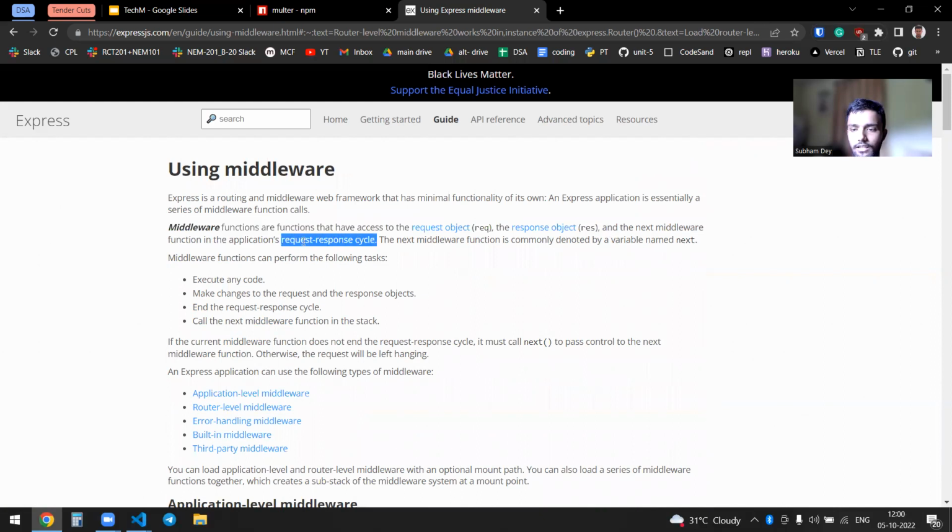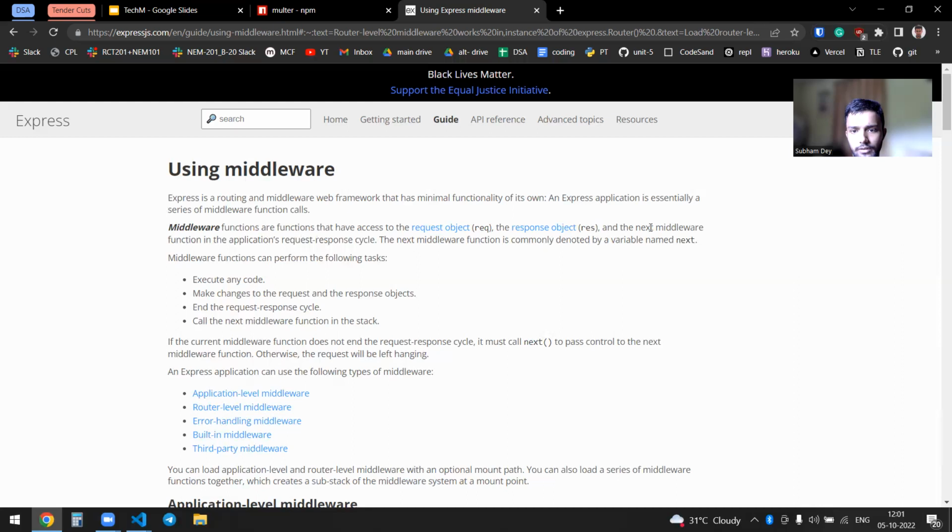So this is actually a cycle, right? We are talking to the server: I am sending you a get request, you will be giving me back the data. I will do a patch request on that, you will update that data. There might be a delete request, I will tell the server to delete this data, and then the server will be deleting that data, right? It's just like a cycle. I'm giving some instruction to the server, and the server is responding back. So it is just a request to response cycle, simple.